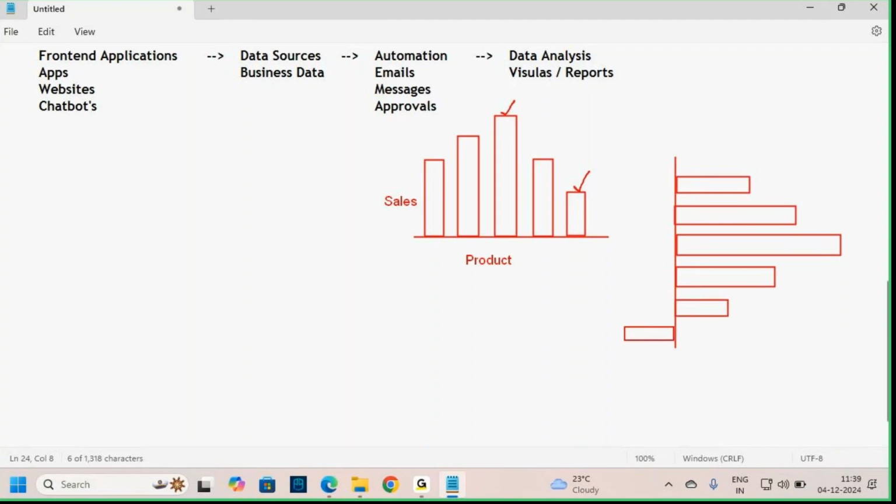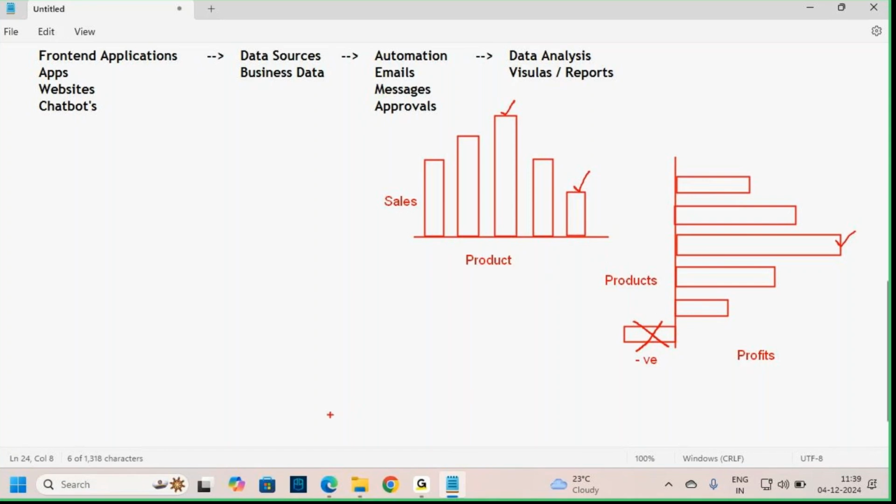Now here I'm going to take the products in the y-axis, and I'm going to take profits in the x-axis. Now by seeing this visual, they can understand which product is doing highest profits and which product is getting less profits. Now see, there is one product where they are getting some negative profits. So immediately by seeing this report or visual, they can stop selling this product. Why? Because if they sell this product, they are getting negative profits. Why they need to sell now? They'll stop selling that product.